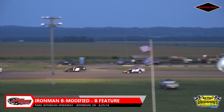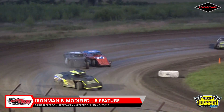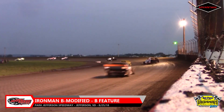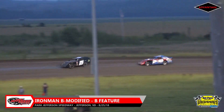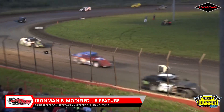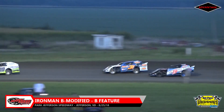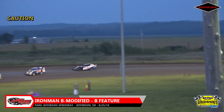Johnson gets a good run off turn two, separates a little bit from Coffey down the back stretch. It's Christensen, Johnson, and Coffey running one, two, three. Coffey again dives to the bottom in turn one and two — can't get the grip. The top side too strong right now in the 75 car of Johnson, working the top of the speedway. Maya Christensen leads the field off turn four. One more time around for Maya Christensen. Adam Sage goes around in turn four — cannot get the car refired. Caution on the speedway for the 4S of Sage.